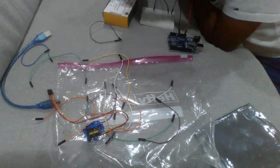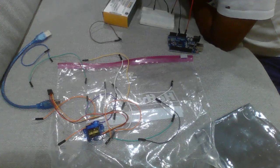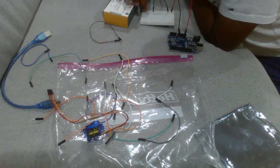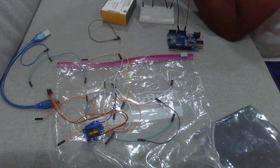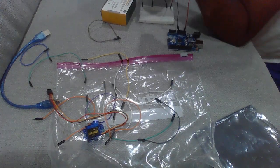Now, where should I connect? Ground goes to the negative as usual. VCC is the power pin that goes to the positive as usual. Then we will be left with the trigger pin and echo pin. Let's do that also. Let me know. Now, what do we do with those? Where are we going to connect?